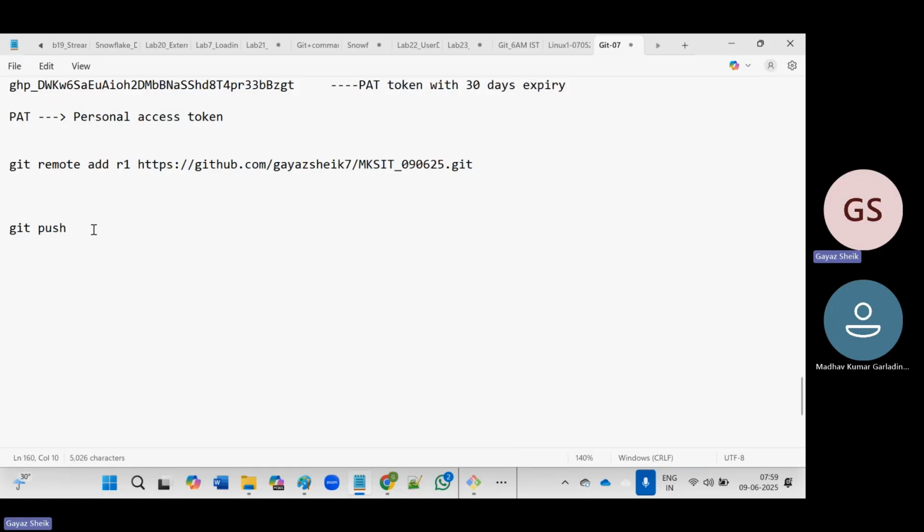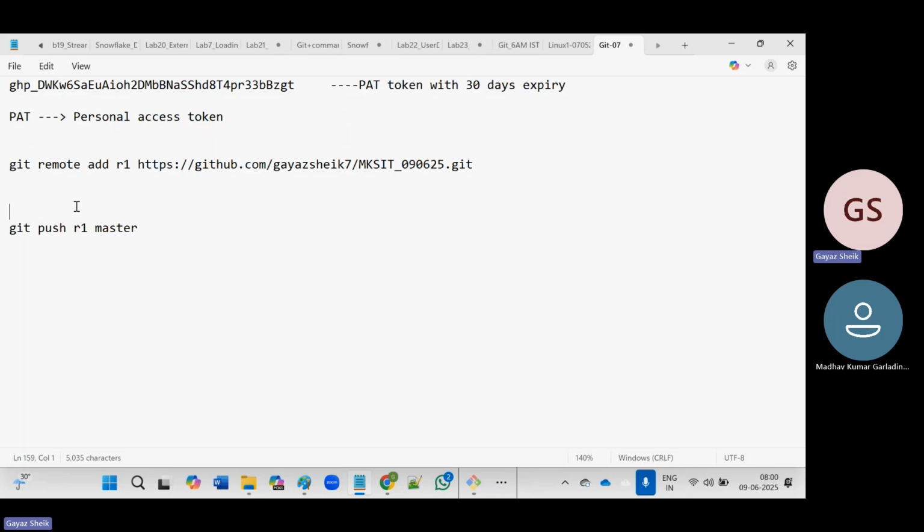Git push. R1 represents the remote repo, that is, to which remote repo we are trying to push, and then the branch. Master means I'm trying to push the master branch. So to push the local code to the remote, we can use git push R1 master.